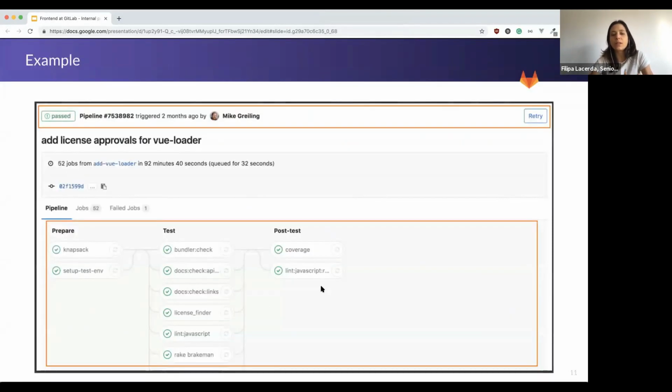But we didn't have time to refactor everything. So this is the commits page, the pipelines page. And if you inspect, and you will see this in several different pages, you will have more than one Vue application mounted.